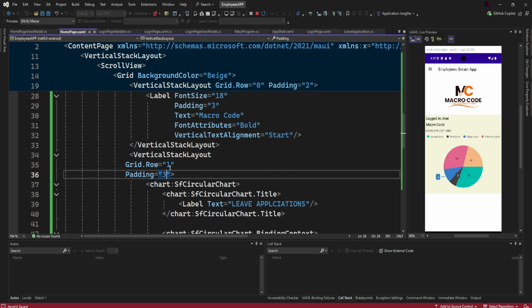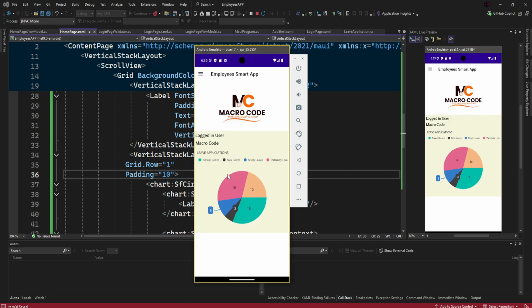You can do here 10. So we now have our graph, and if you check, we have our leave applications: the annual leave, sick leave, study leave, and the paternity leave. Then we have this particular section that is actually showing us.